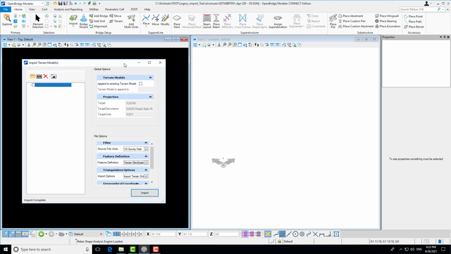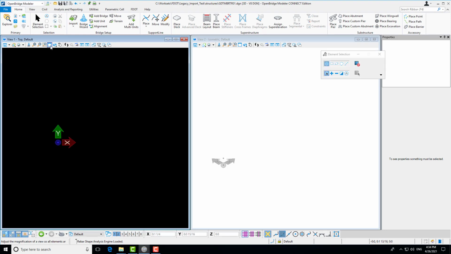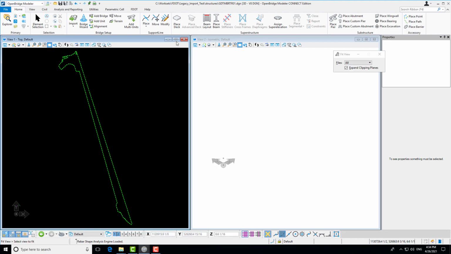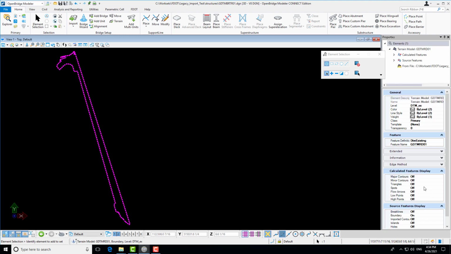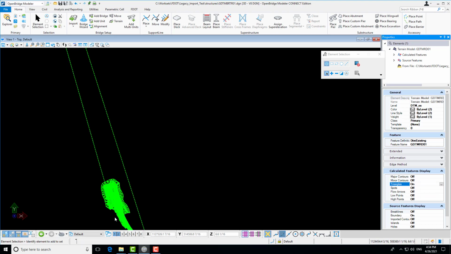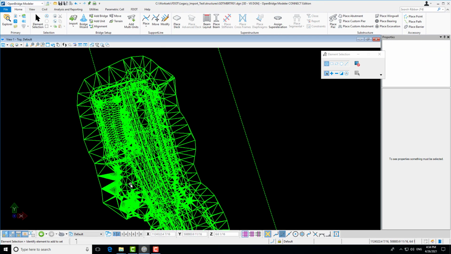Now once we've imported our terrain, we can close out of that dialog box. We can do a fit view, and as you can see, we've got a terrain model here that we've imported. If we toggle on the triangles, you'll see that we do have some elevation information provided here.